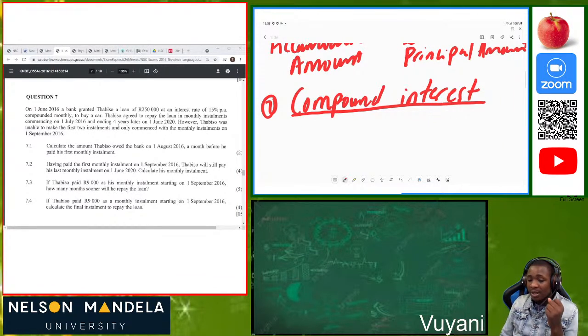When they say semi-yearly, you have to divide by 2, which is half of a year. We must always know that a year has 12 months. So when they say semi, it means half, which is 6 months. When they say quarterly, which means a quarter of 12, it's 3 months. That's how it goes.